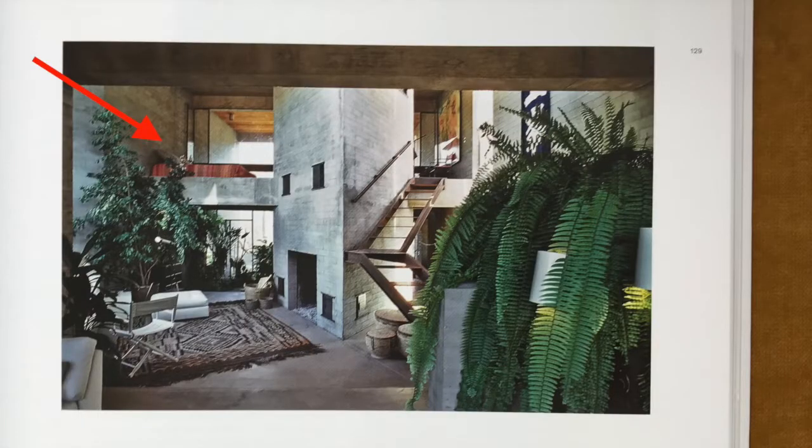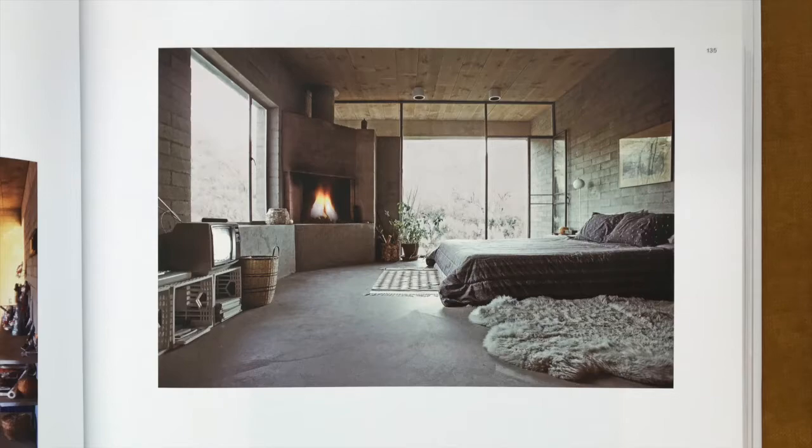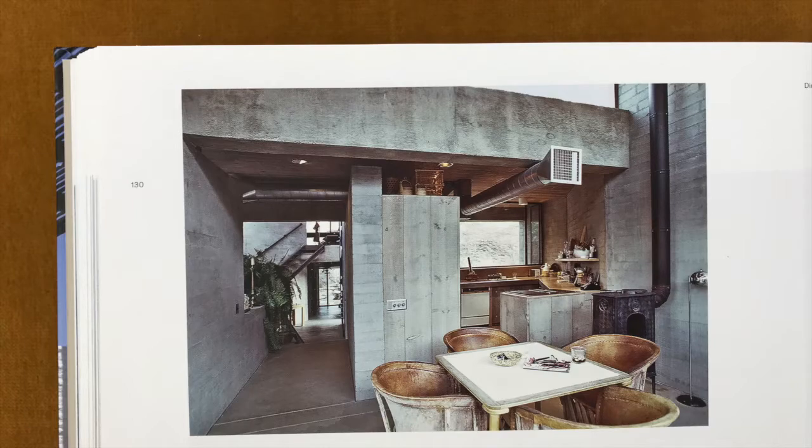For the open guest loft above, Chaffee removed the handrail and provided just enough room for a bed, nightstand, and desk, which encouraged guests to move on after a few days. Chaffee designed the Blackwell residence in the late 1970s, and it was inhabited by the original client for eight years, until Pima County forced abandonment of the structure by not issuing a building permit to replace a freshwater line that had been destroyed by stormwater rushing down the arroyo at the site's entry.